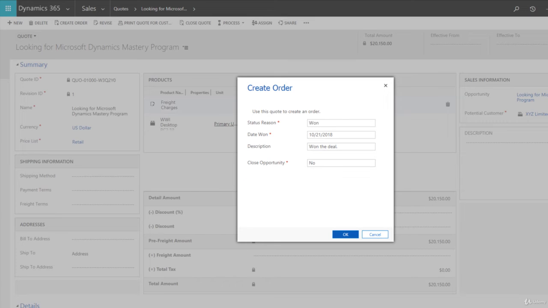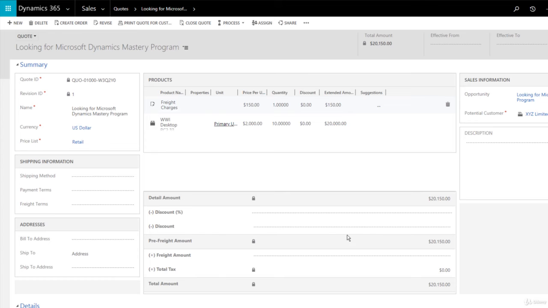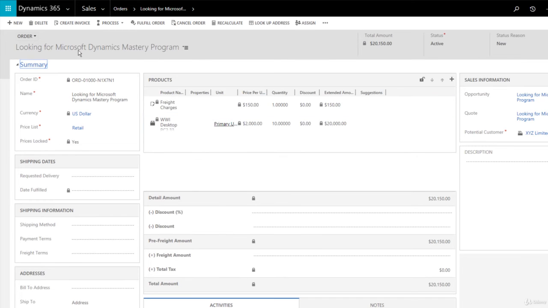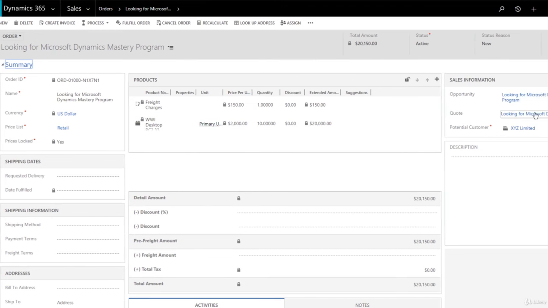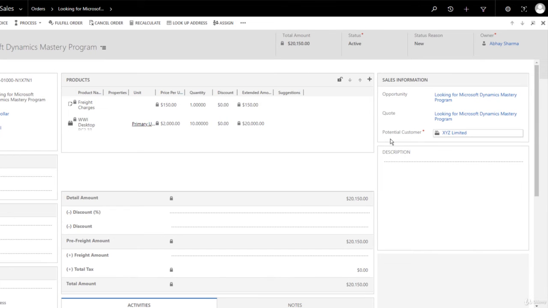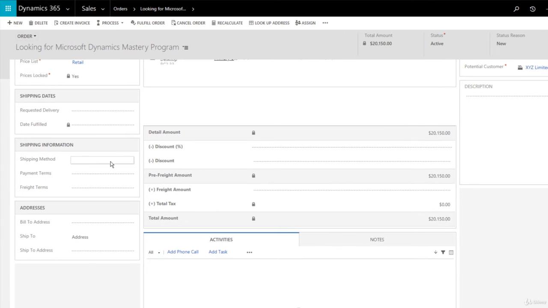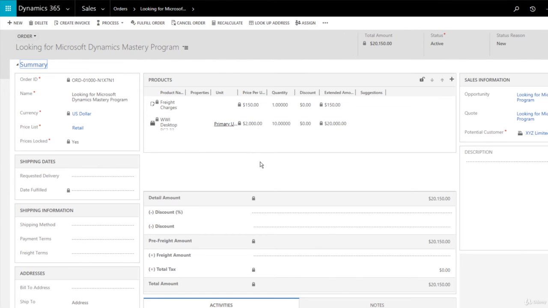If you want to keep that opportunity open, you can click no, but usually it is done yes. Okay, and then do you want to calculate actual revenue from quotes? You can say yes or no, or if you put no, you need to put the actual revenue here. So we'll just say calculate from the quotation itself. Let's click OK. So now you will notice that order is created and this is the order. You will see that it is generated from the quotation, it is generated from this opportunity, this is the customer, the details, right? So those kind of things you can capture here. In case if you want to make some changes, you can do that. And that's it. This is how you can finalize.